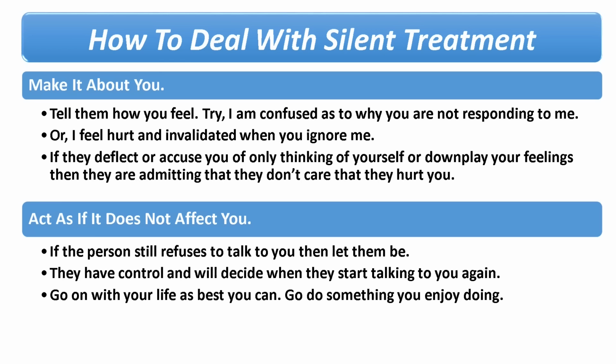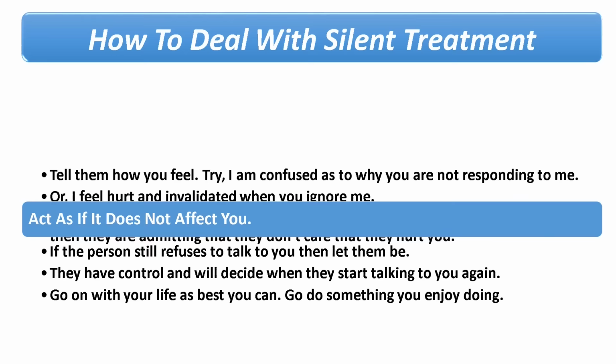Act as if it does not affect you. If a person still refuses to communicate with you, then let them be. They have control and will decide when they start talking to you again. If they see it affects you, they will keep up the silent treatment. Thus, go on with your life as best you can. Go do something you enjoy doing.